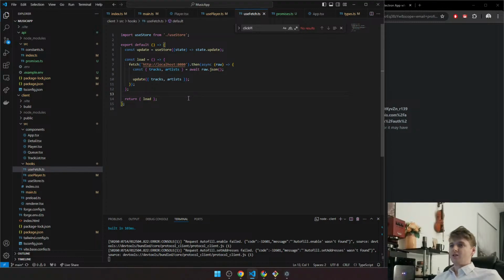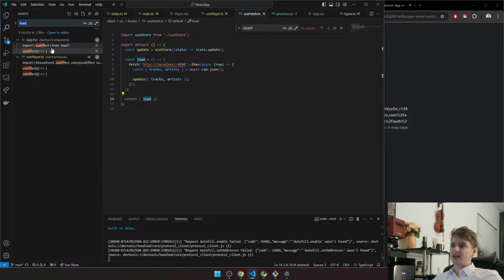Some of you might not know this, but in the last stream we did, we added a React compiler, which is experimental, that should automatically do use callback and use memo. It's very special, but this load is firing all the time now, and that's really bad.